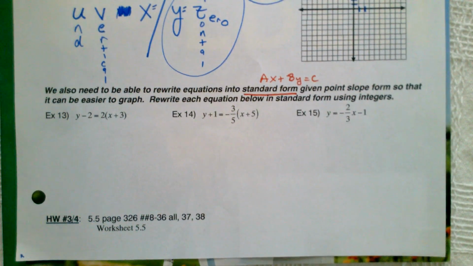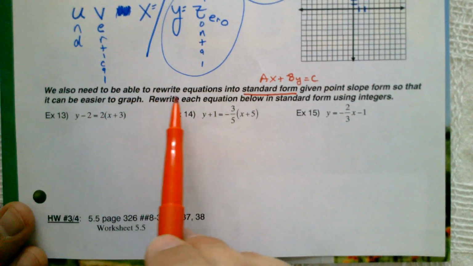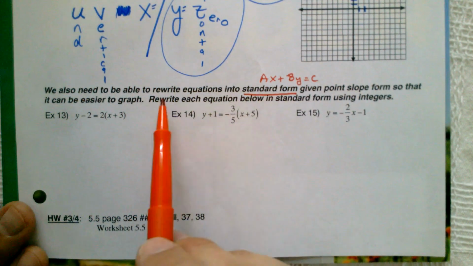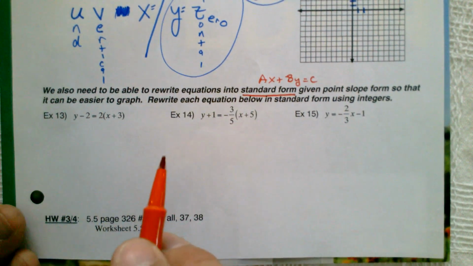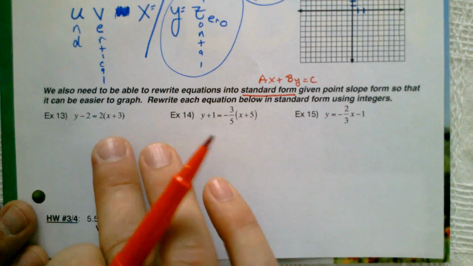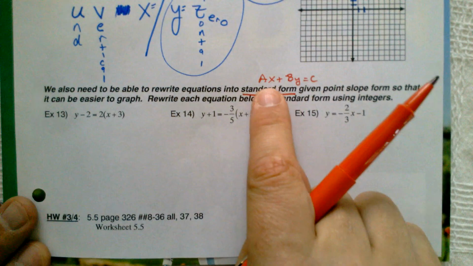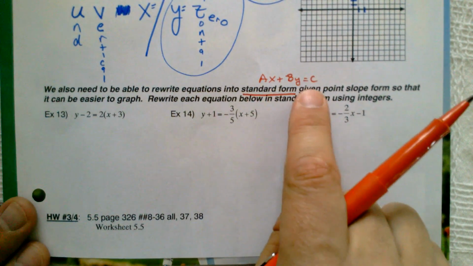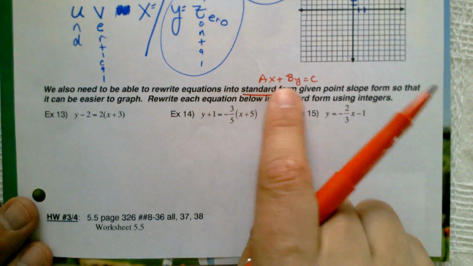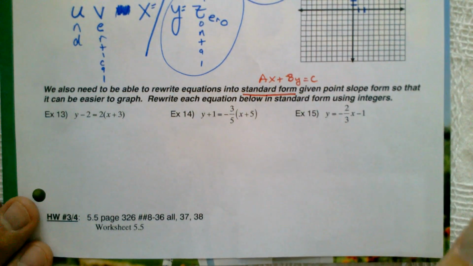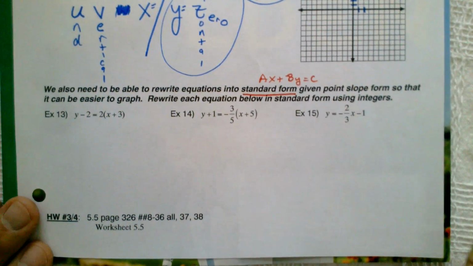All right, ladies and gentlemen, last thing we're going to do is we're going to take a look at these 3 quick equations and try to get those guys into standard form. So we're going to rewrite these equations in standard form. The reason we want to do that is so that they're easier to graph. So if you take a look, everything here is in point slope. Okay, and we want to make it look like standard form where it's ax plus by equals c. And again, we want a, b, and c to be nice, pretty numbers. Okay, nice integers. So if we have any fractions, we're going to have to change that.